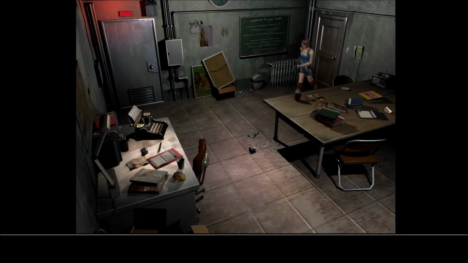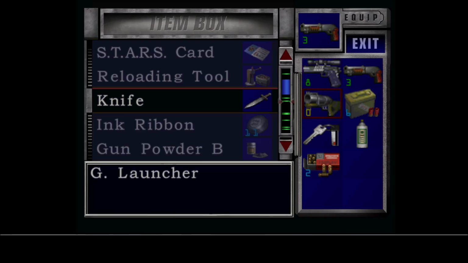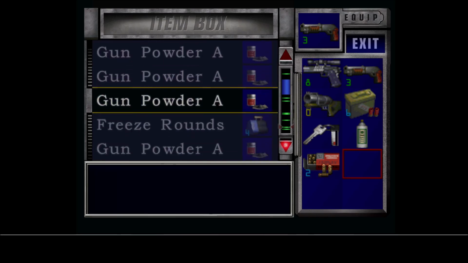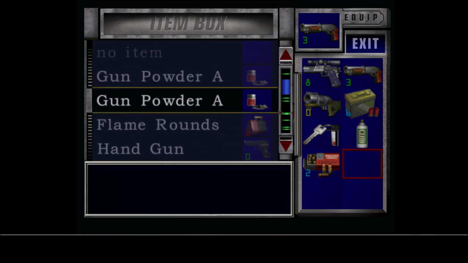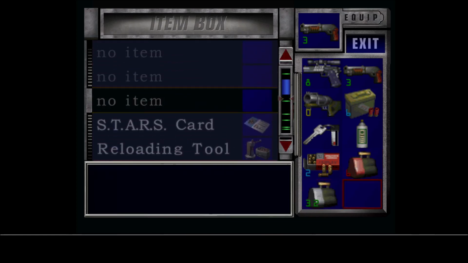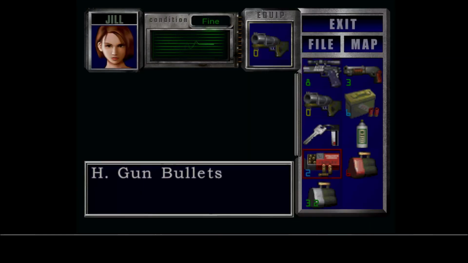Oh shit, there they are right there. How do we take those guys out easily? What are they weak to? Let's see, what grenades do we have that might work? Got flame rounds. I don't actually know what those do. I know that ice rounds are good against Nemesis, or the Magnum rounds. Do we have any acid? Oh, we have regular grenade rounds. We got a ton of grenade rounds, so you know what? Yeah, let's just do flame. See if that works.